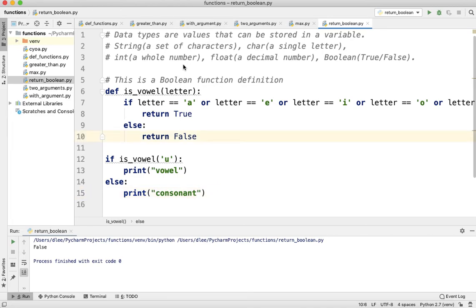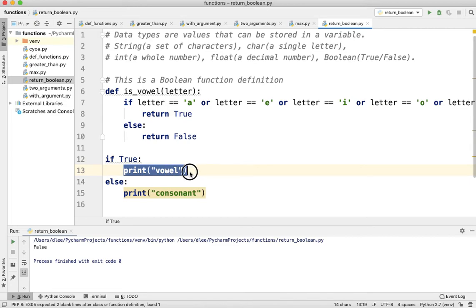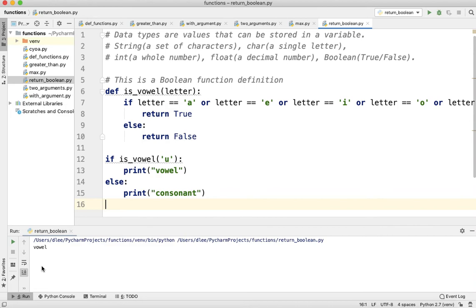We run our program, it ignores all of this, comes to the if statement, and it either prints out vowel or consonant. It's going to come here to the if statement. It's going to run up to line 6. It's going to return true. That means this expression gets replaced with true. It's going to come in here and print out vowel and not do consonant. So if I run this, it's going to print out vowel. If I change this to D or S, it's going to print out consonant.